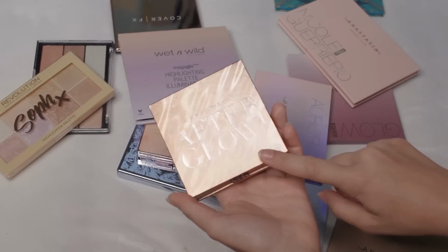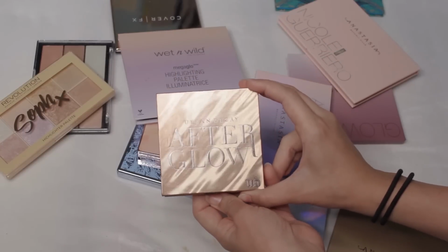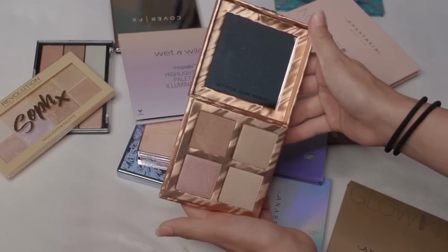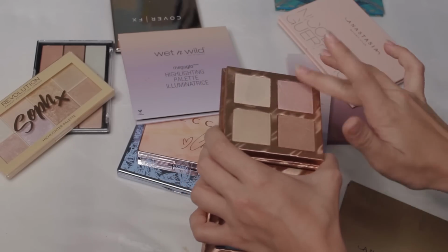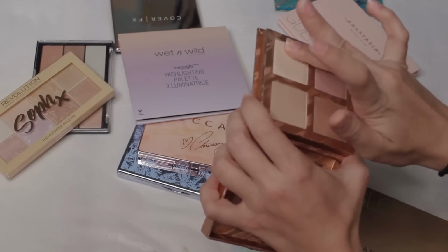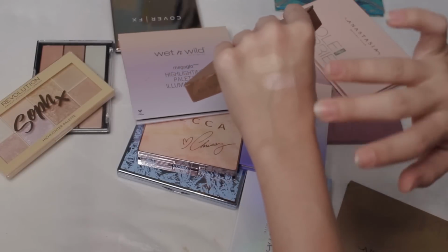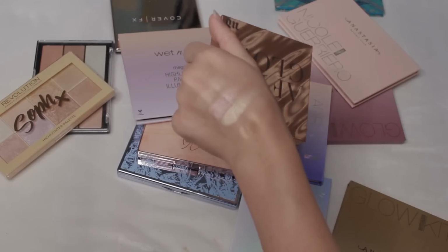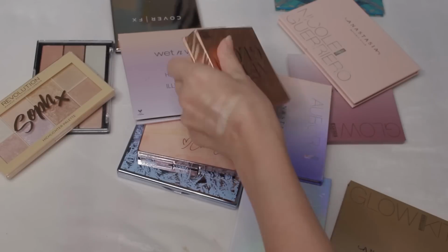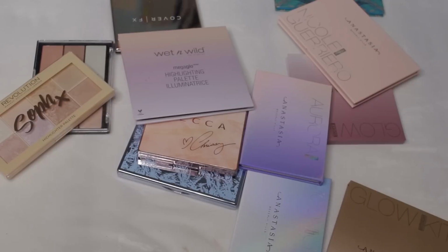This one, however, they came out with before the Sin palette. Is that what they're calling it? The big blush and highlight palette. This is the ONS palette. This is honestly what they should have come out with instead of the original Afterglow. This one is so good, and it has pretty much all those same colors that were in there. They're just wearable now. See how much better those are? These ones look really good on the skin. I'm definitely going to keep this because I like it, and it works for me. I need a new rag already. Oh.